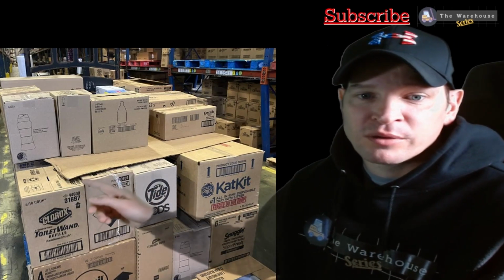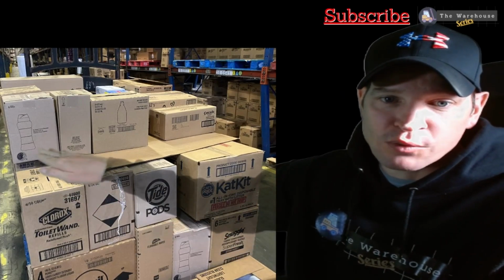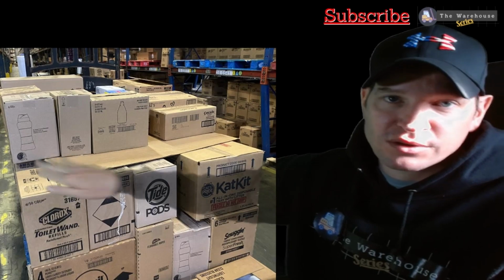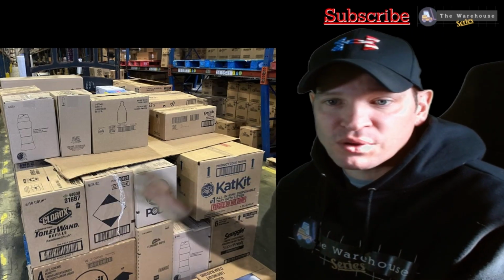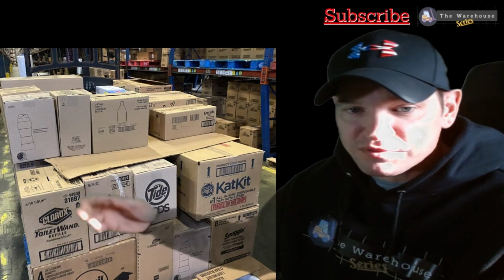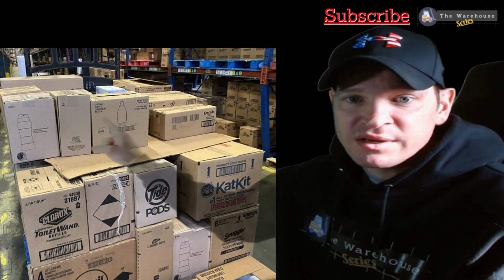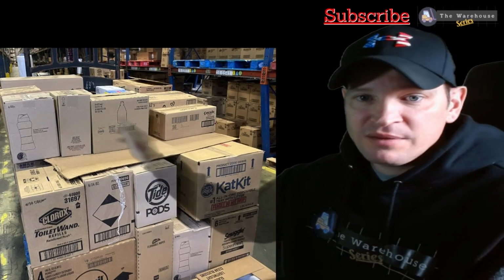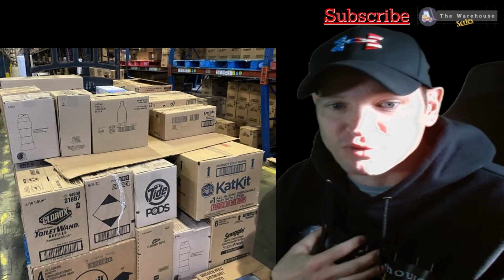This is why I don't like cardboard slip sheets, because this slip sheet's hanging out here. So whatever case that we put down on this, it's going to start leaning towards the outside. So I don't like the placement of the slip sheet because we have a low corner here and that's going to hurt us. This case here, cross and T, I would never put this case in that direction of the pallet. Once again, doesn't mean I'm right or wrong.